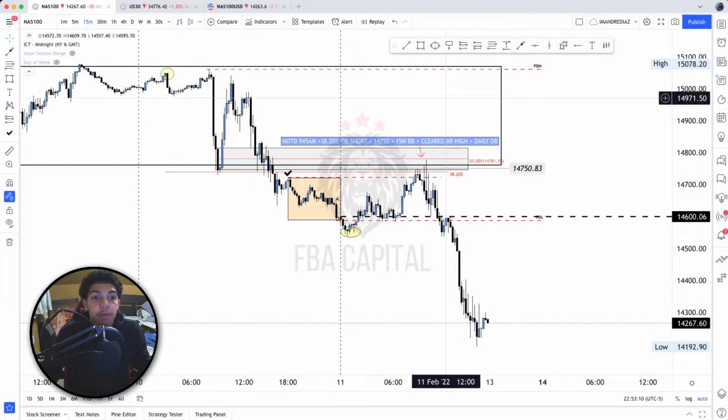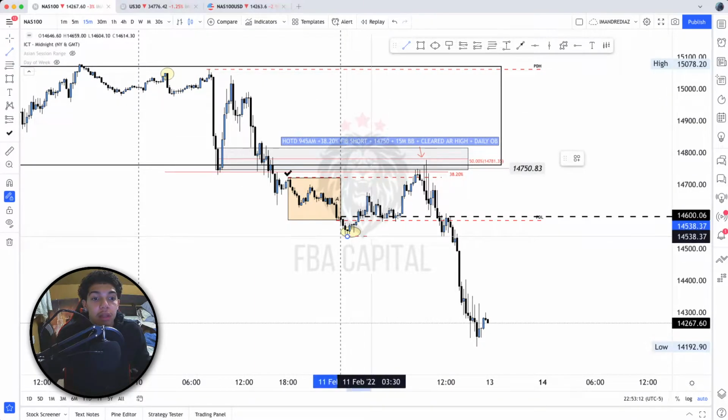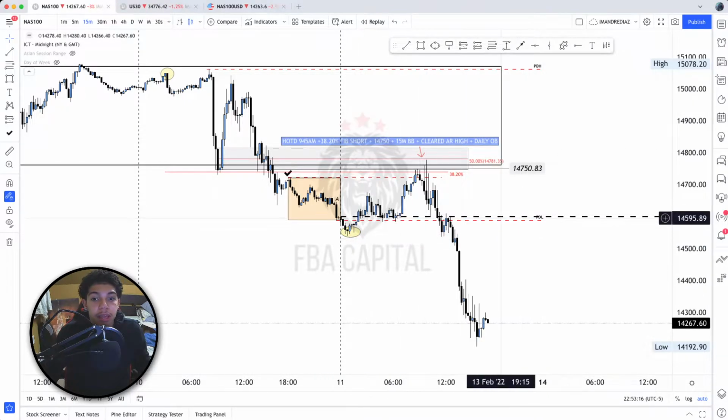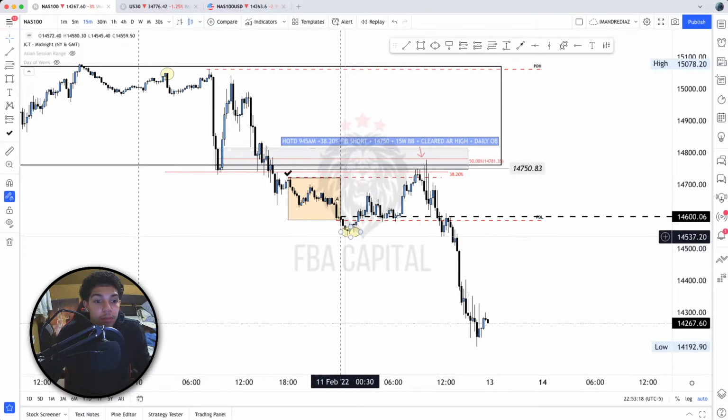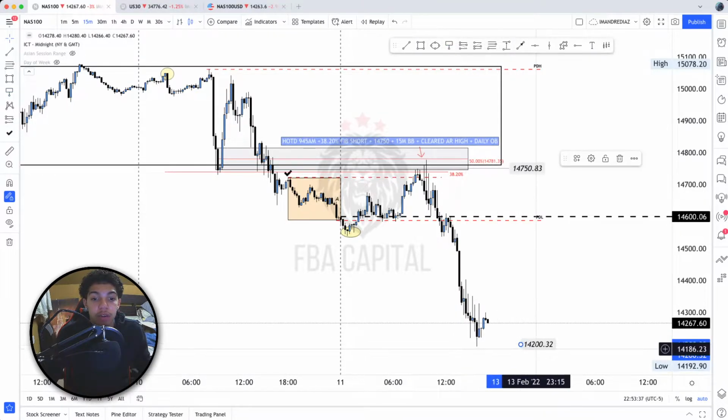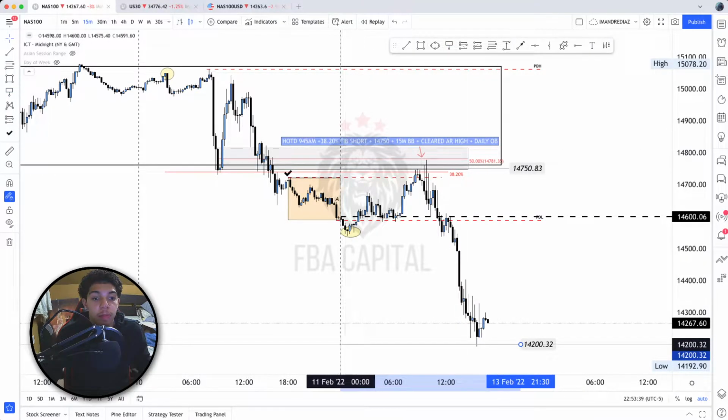And then from here, what did price do? It ended up clearing this low down here, targeted the previous day's low, came back below this London session low down here, came past 14,500, came all the way down below to another big figure level, which is going to be 14,200, which is another big figure level that I like to trade off of. If you know the big figure levels I trade off of, you would know that the 200 levels tend to be areas that I like to see price trade off of.